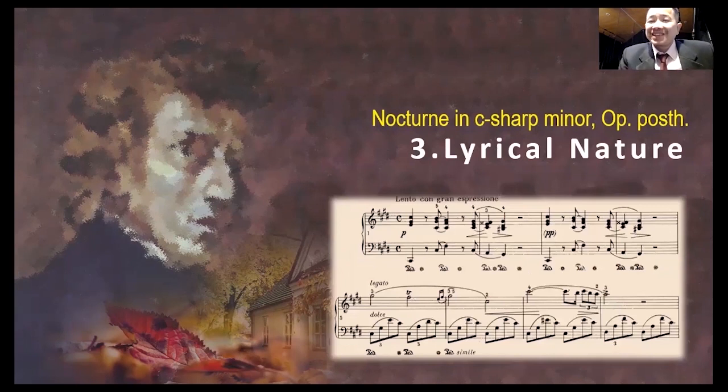The nocturne in C sharp minor bears the same melodic constructions. This has almost the same gestures as the nocturne in E flat major. But who would realize there is this underlying similarity because of how the two nocturnes appear very different one from the other? This proves how skillful and efficient Chopin is in developing simple motif.